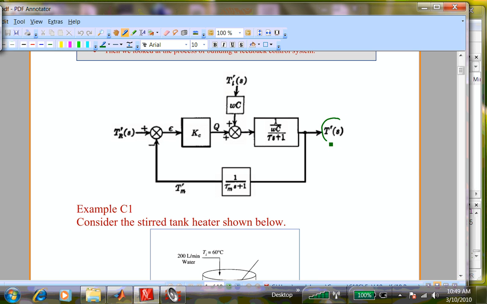So this is what we want to control, and this is the process. And this is the measurement, and this is the control. And so it has all the elements of a typical control system. The process could be much more complicated, the control action could be much more sophisticated, and this is a disturbance. And that is the set point.